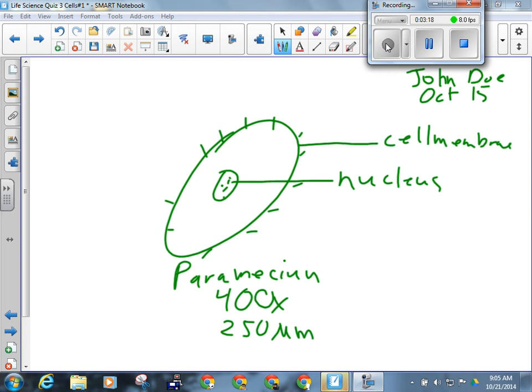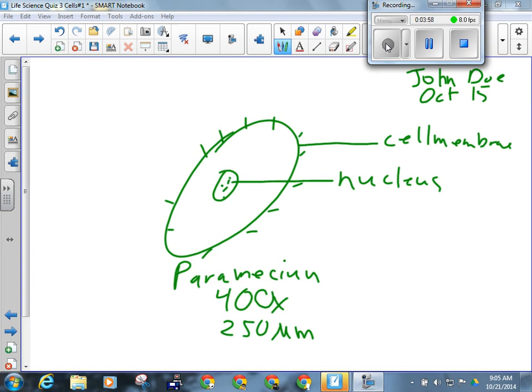Your lab drawings must match the format of the template I gave you, whether you're drawing them by hand or taking a picture of what you see through the microscope and drawing the labels on that. By the way, the people who did that did an exceptional job with something I found fairly difficult, drawing the lines onto the picture. A lot of those were very nice. My dig here is our formats have got to match the format on the drawing I gave you. So please make sure your lab drawings include all of those things, especially this time, labels. I'm going to want to see lots of labels on the diagrams for this lab.